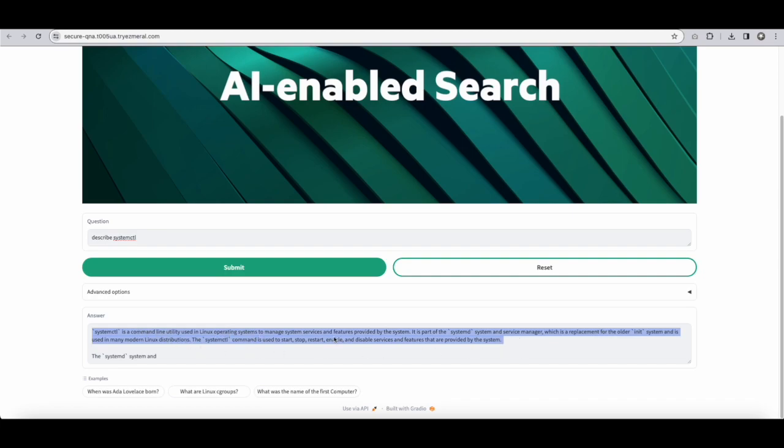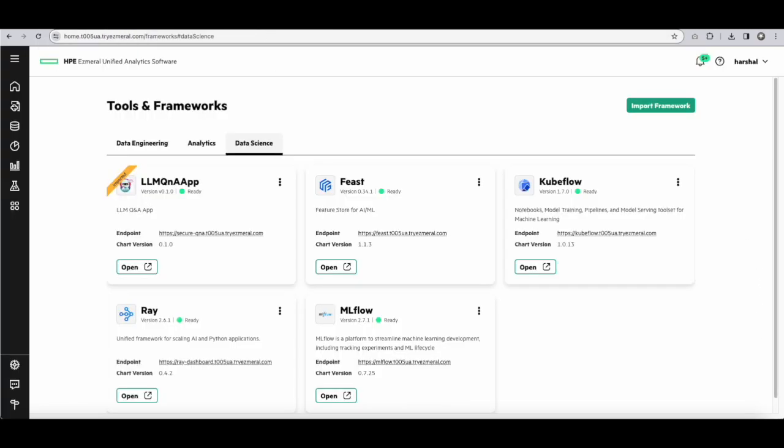We can see that it's a relevant response on that particular topic. So that was the demonstration for LLM deployment with unified analytics. Thank you.